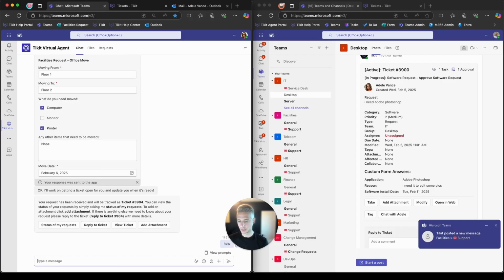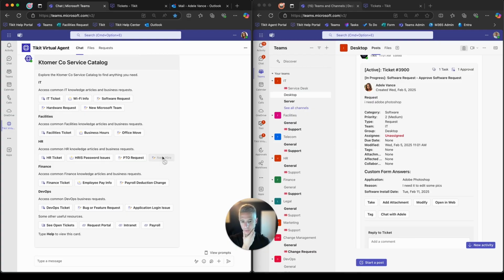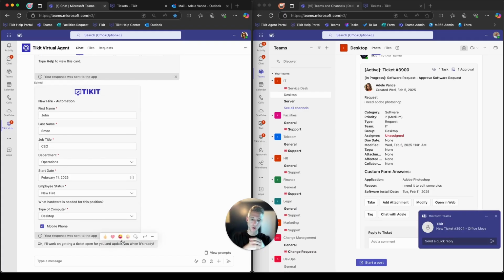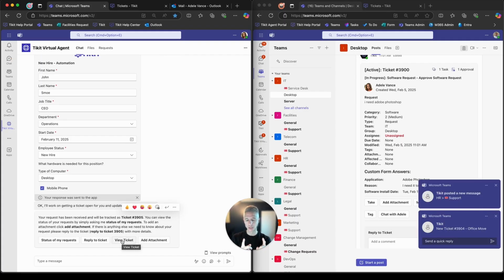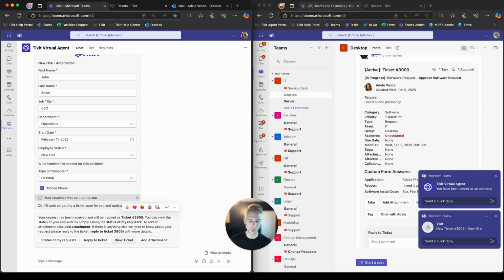And then last example here, just so I have some tickets to work on the right-hand side, is this new hire process. I talked about this one in detail, but we'll just submit one from the beginning so you can see how that works in Teams. Now this particular request, when sent over, will be sent to the HR team, because in my business, HR manages all the new hire processes. However, IT and facilities and HR are all working in concert to onboard this particular employee.